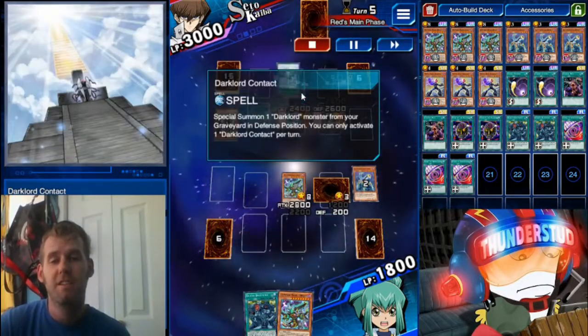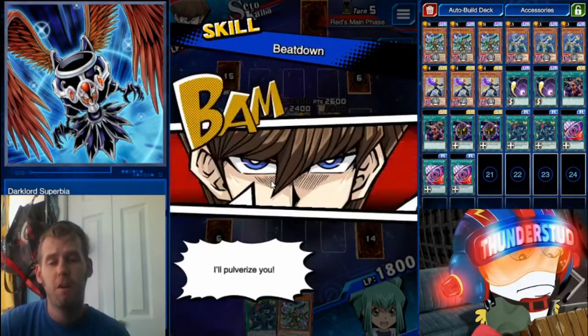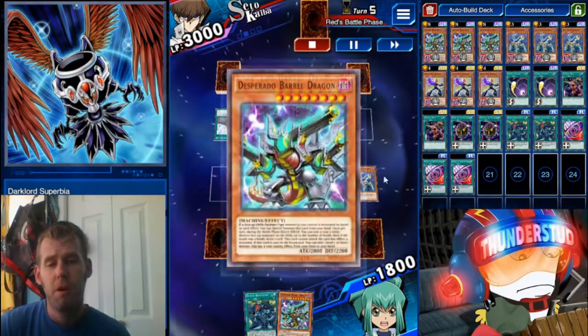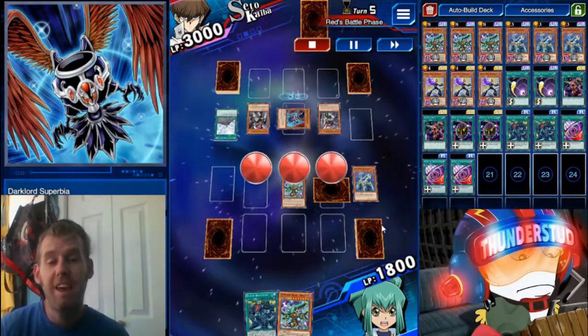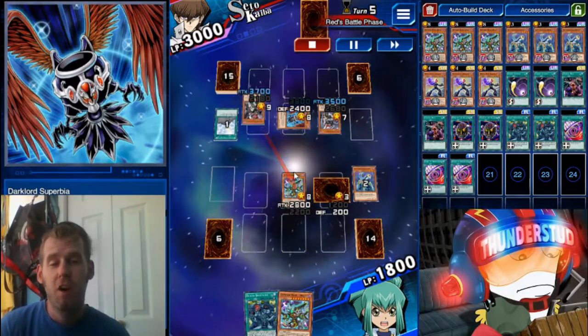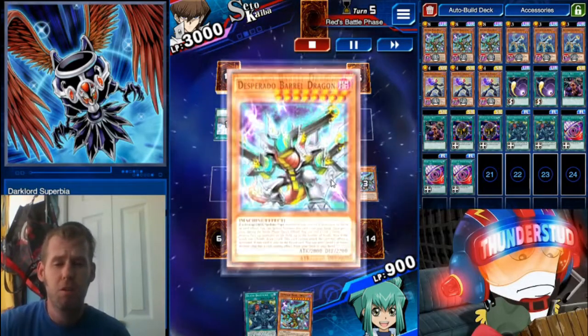He top decks another Contract, guys. He's top decking perfect cards. Here he's going to beat down. Use my effect. 3 tails again. Are you kidding? So Dark Lords aren't the hardest deck to beat, but nothing is going right for me, so it's making for a good duel.